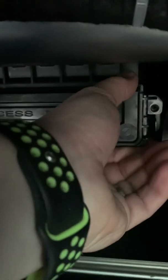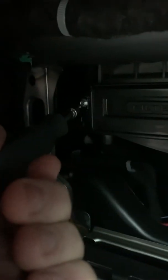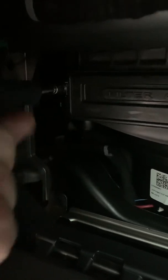That might come out. No, I will have to take the other one out. I didn't know if the other one was for something else. And this is a little bit tougher squeeze. If you've got a small socket, you can go with that. And I might have to do, because it is at a weird, there we go. It's a kind of hard angle because I'm right up against the side of this, trying to do this with a nut driver. The first one was easy because it was straight on.